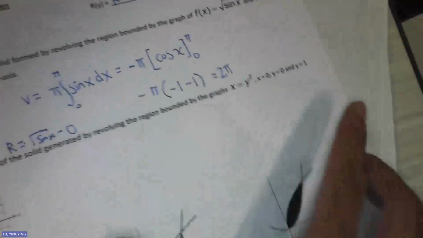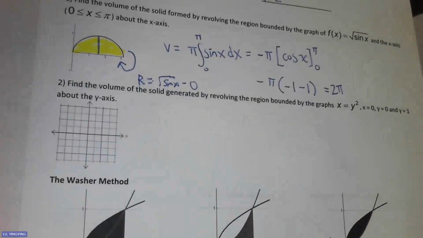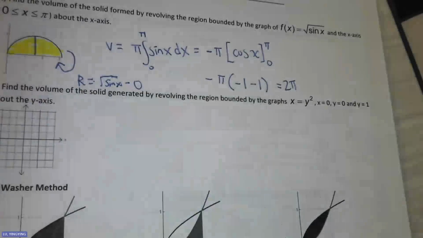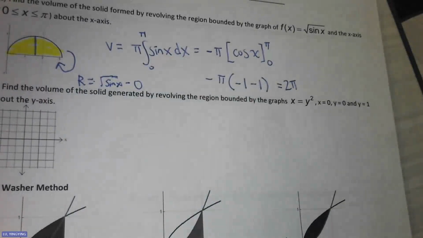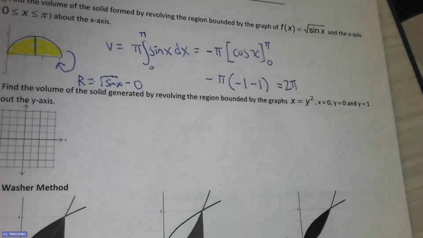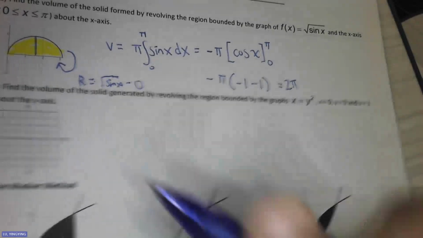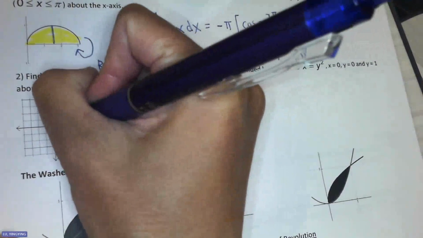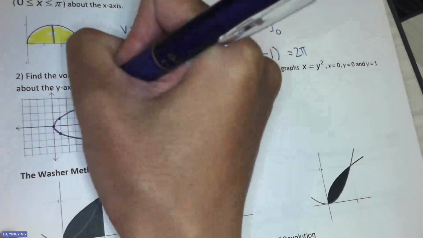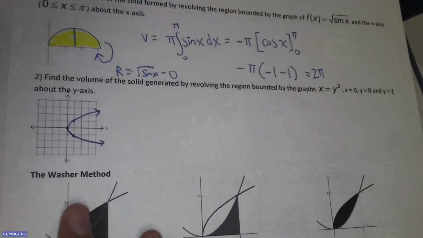And then you've got to decide, is this a vertical slice or horizontal slice? So next, we're going to draw a picture first. What does x equals y squared look like? It's a quadratic open to the right, right? So that's this way. Those basic ones you need to know what they look like, because I usually don't give you the graph for the basic ones.